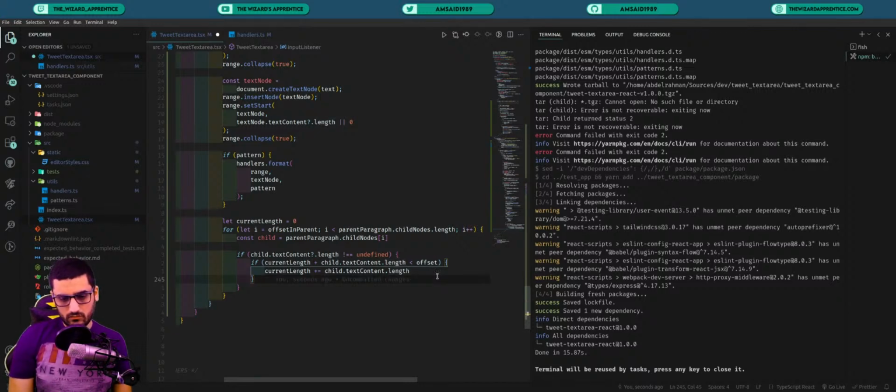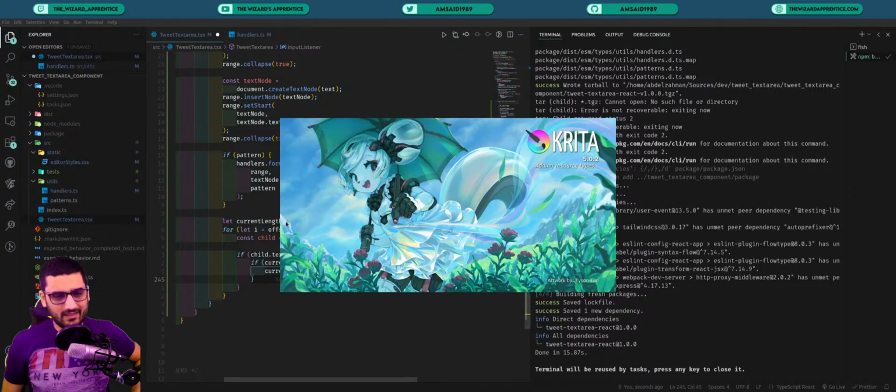If it is not, then that means that we've reached the node where we actually want to park the text. So again, let me try to explain what is going to happen here, because it can be a bit tricky.